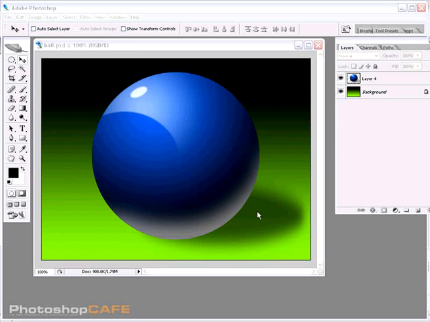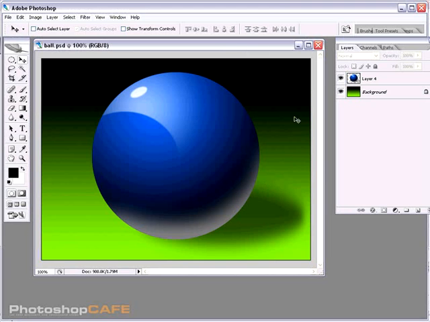And here we have a bowl that I just made in Photoshop. It's pretty easy. I just made a circle and then, just by using gradients, created the illusion of this sphere. But this is another tutorial for another project. Right now what we're going to do is look at wrapping text around a sphere.